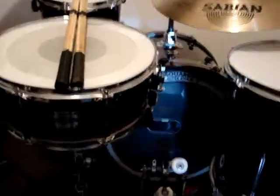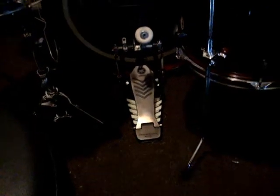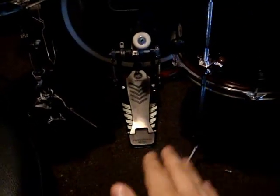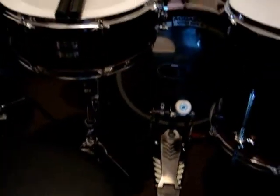And as far as your bass drum, this is a big one. Make sure your spurs down there, the legs, are even so your bass drum's sitting equal, and make sure it's not sitting up like that because it'll break your hoops. Make sure your pedal's even, right in the center of the hoop so it's balanced, everything's sitting comfortably. You don't want to start breaking your hoop and stuff.